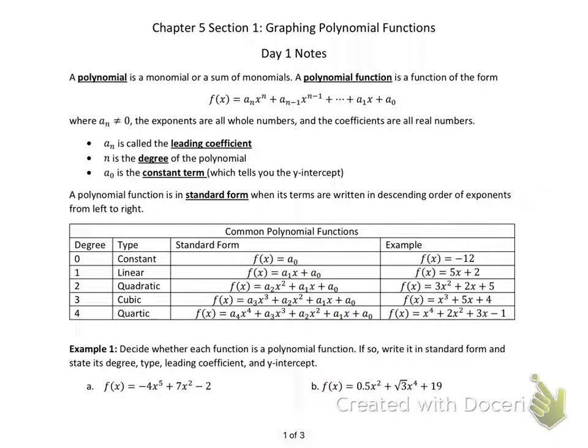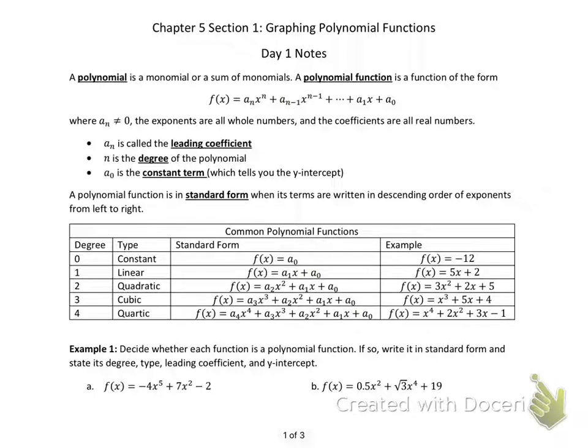Now, you have to write it in standard form in order to really see what's happening. So you have to make sure that it's in standard form, which means that the exponents go from the highest to the lowest as you move from left to right, right? So if you have a fifth power, it'd be fifth, fourth, third, second, first, none, right? And whatever you're missing, that's fine. You just have to make sure that they're all in order. They don't all have to be there.